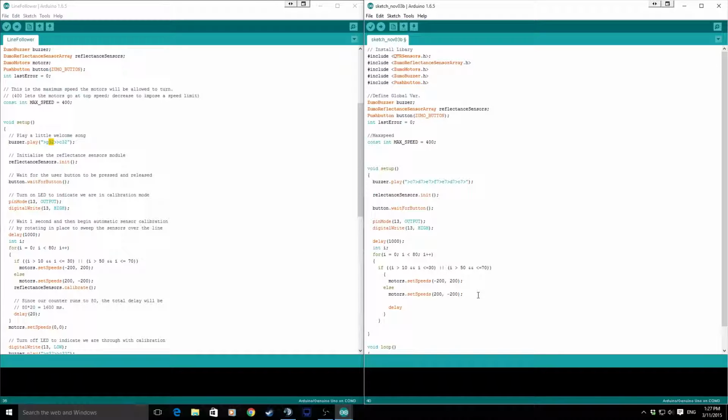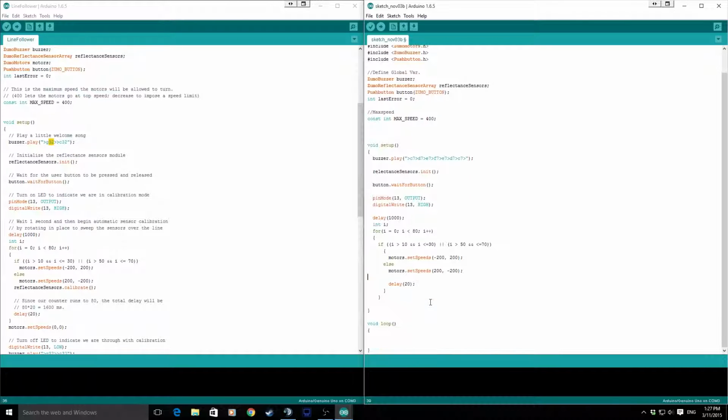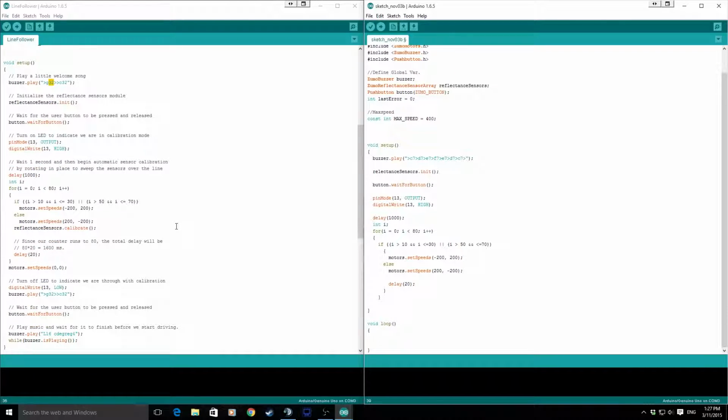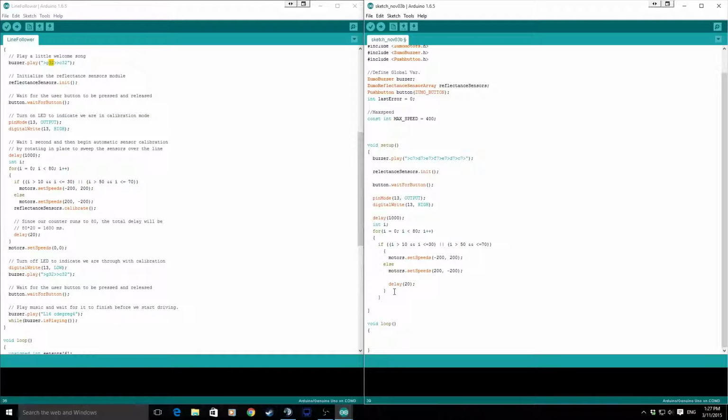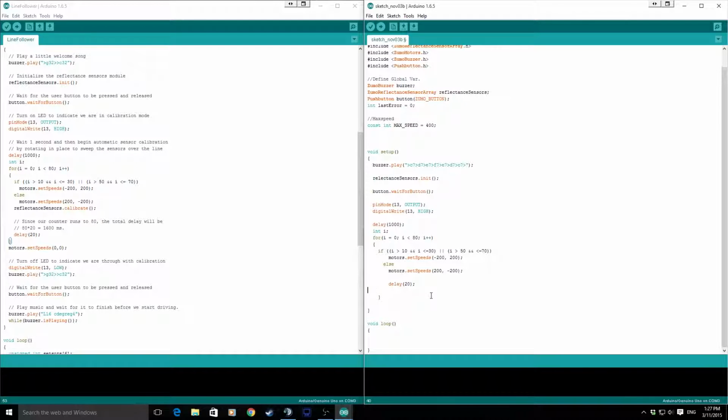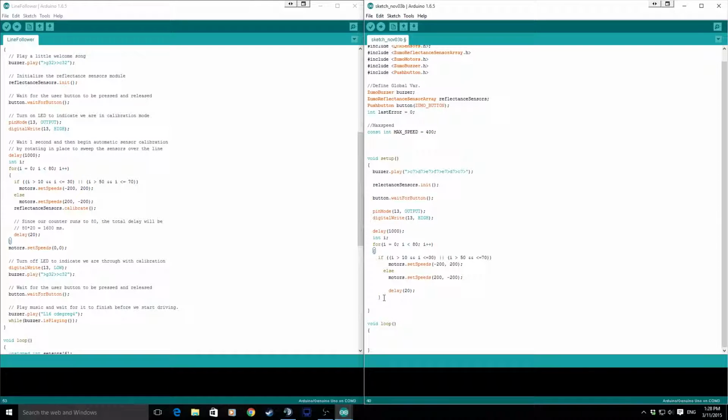And then we're going to give it another delay. In the line follower example, it explains what it is, but you don't need that, it's a delay, that's all you got to know. And then after that if statement, after the for statement, yeah, after this for statement here. Why does the if not have brackets? Okay. Let's get rid of them too, because apparently we don't need them. I thought we would have needed them, but anyway, after the for statement here, so just here, bracket, bracket, we'll go back one, oops.